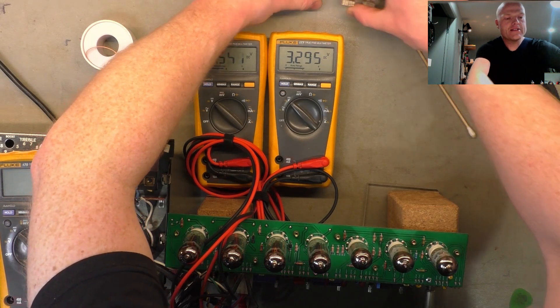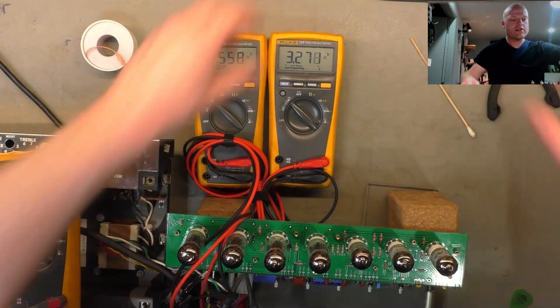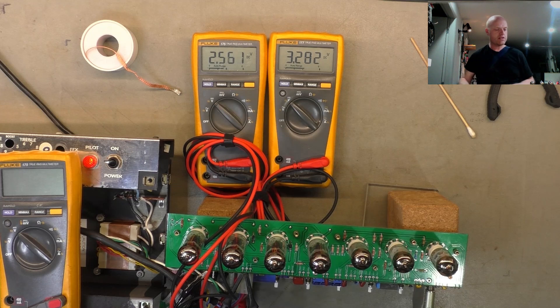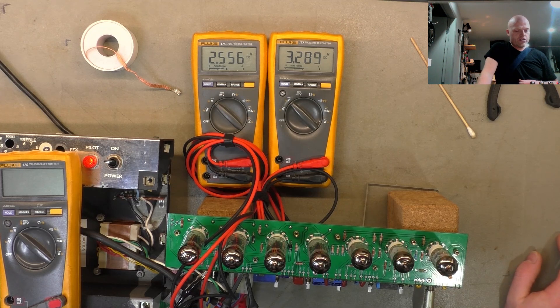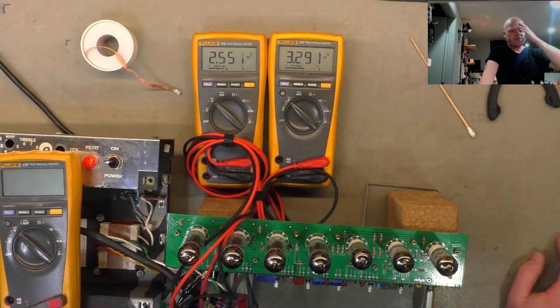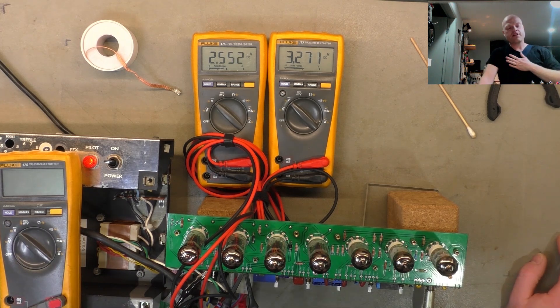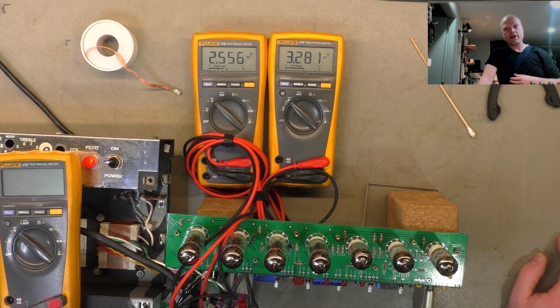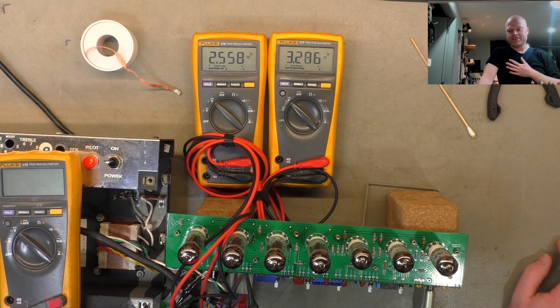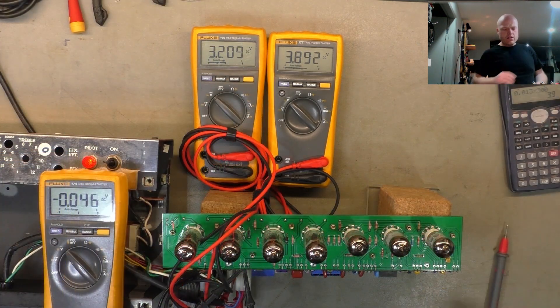Alright, so I did test the old valves, the old Mullards. And they were okay for a little while, but then one side started drifting and jumping up and down in dissipation compared to the other. So I swapped them out. I'll just stick them in the fuck-it bucket as well. It's a shame because they're not cheap. But we've got the new Electro-Harmonix in there and that's been nice and stable for about an hour. I've just been playing and rocking out here after everyone's gone home, just remembering how shit my repertoire is.